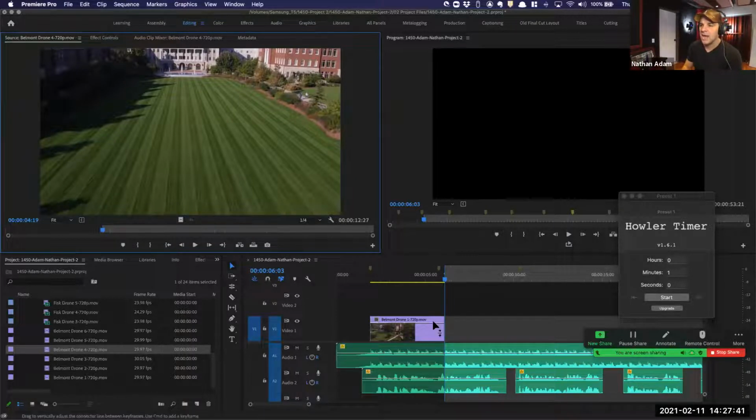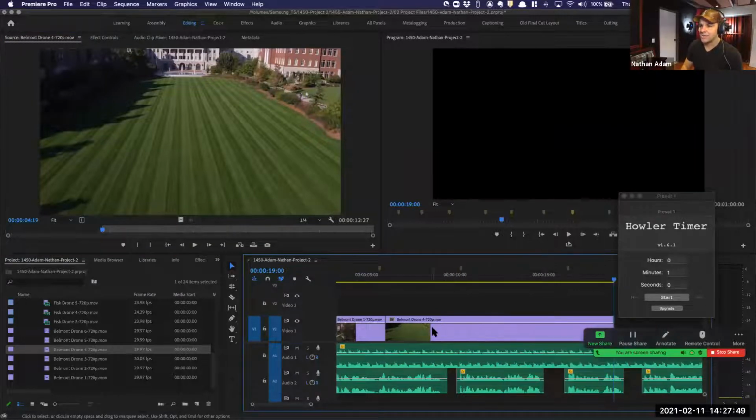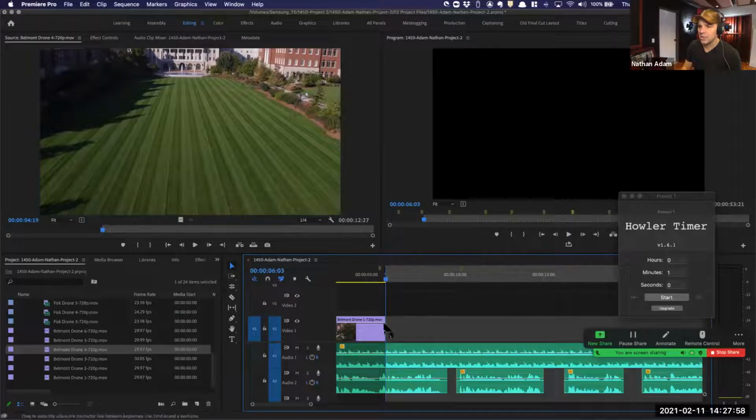And now if I simply do another overwrite, that overwrite with the period key is going to drop it in right at my endpoint. Period, drops it right in. But you notice that was actually a little bit too long. Does everyone see that that was way longer of a clip than I needed? So in this case, what I'd like to do is tell it how long it needs to go. Where did the next marker come in? Everybody see that next marker right there?